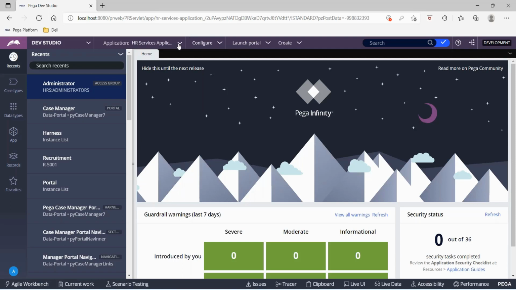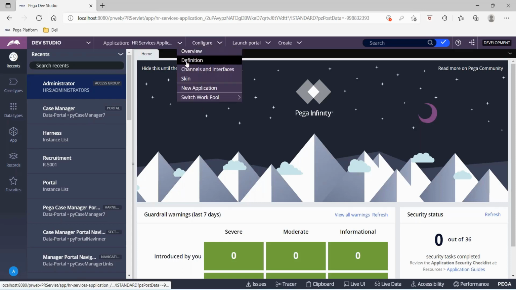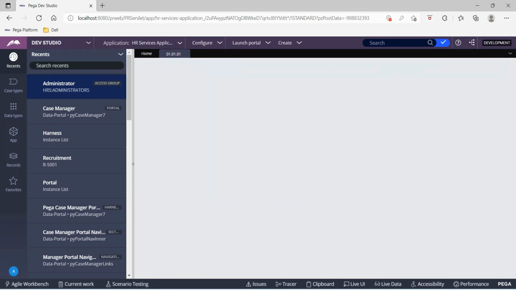Okay, right. So first, let me just open the application definition. So we'll just have a look at the rule sets. Because when I version the application, which means my rule sets are being versioned. Correct? So look at the rule sets, then we'll see what versions of the rule sets are available. We'll just have a look, then we'll proceed for the lock and roll options.